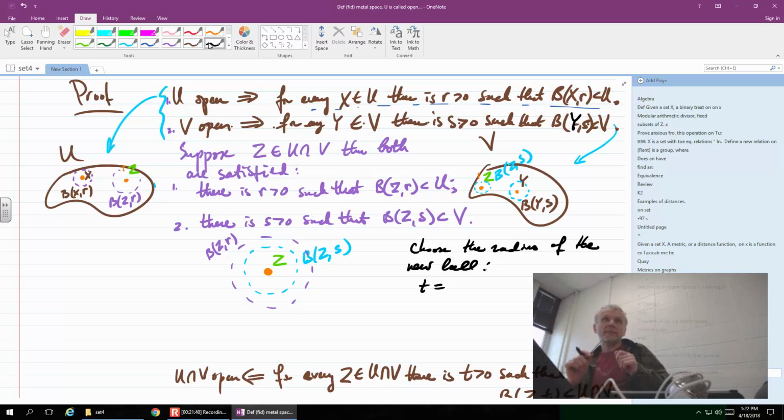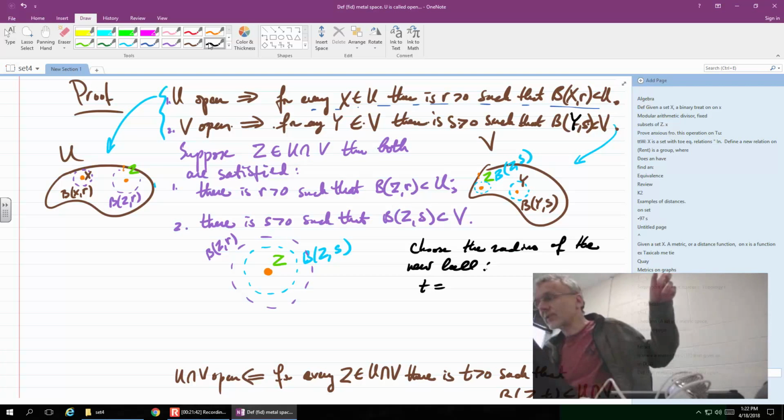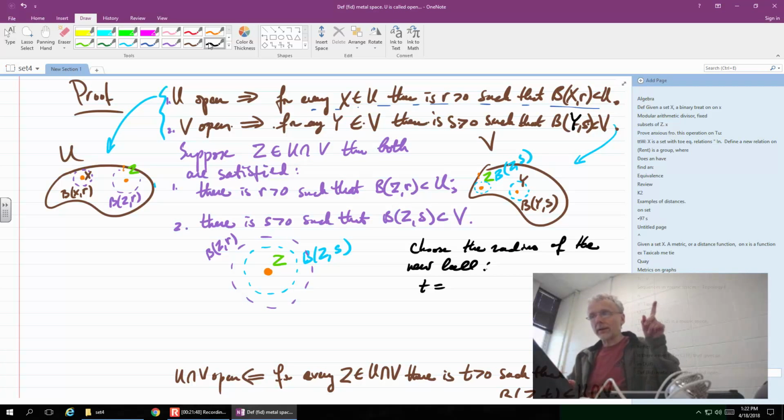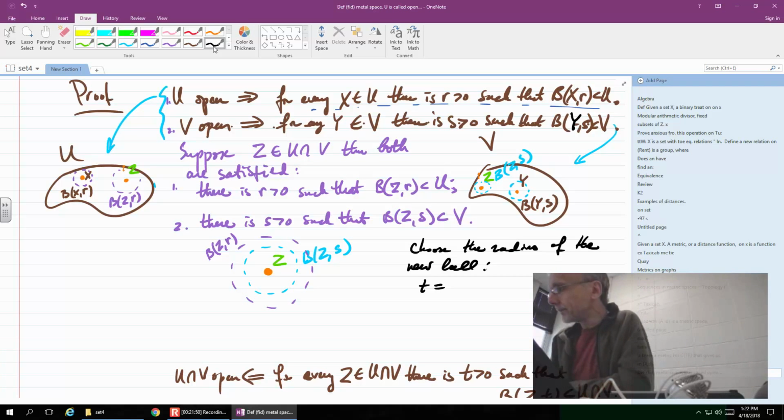Oh, okay. So since this picture is actually arbitrary, I need to pick S if it is small, or R if it is small. So what do I write here for T? If I don't know which one is larger, which one is smaller? There is a way to, how do I choose the smaller of the two numbers? What do we call it?